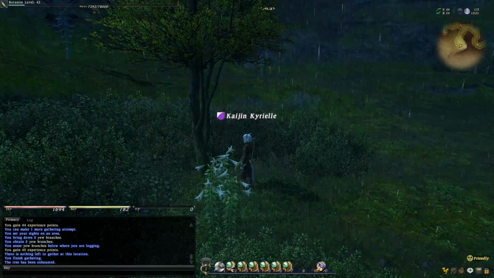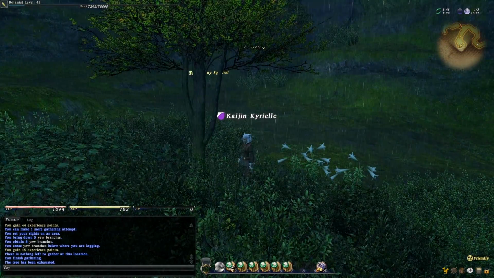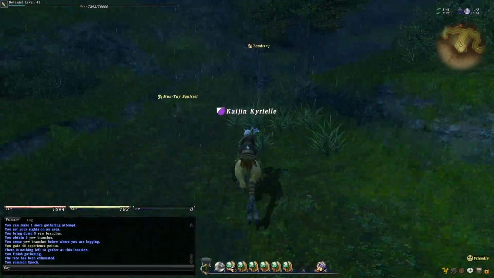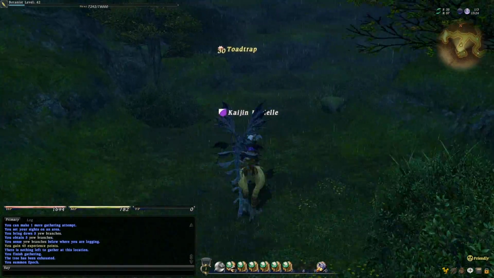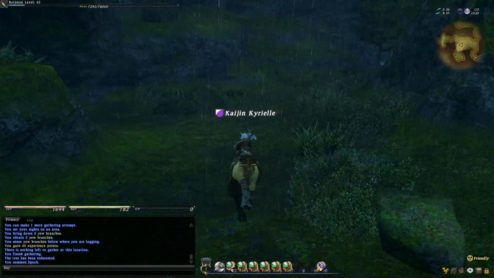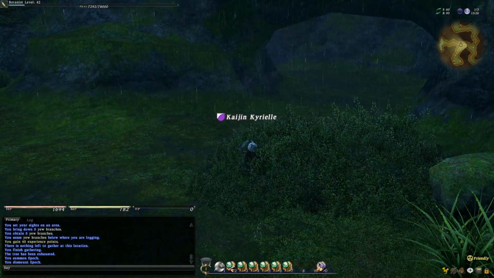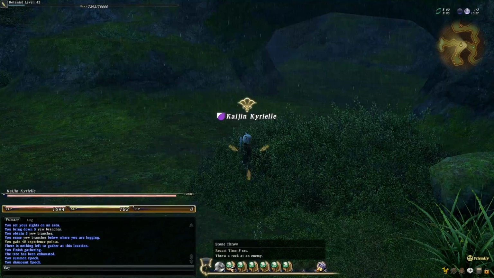Now, as you can see, this tree just was exhausted. That's because nobody's been here in a really long time. So this tree has been sitting here, having no one harvest it for an exceptional amount of time. That's probably because it's behind that aggro and it's too much of a pain in the butt to stealth past it. But let's go ahead and see if there's any more other trees up.